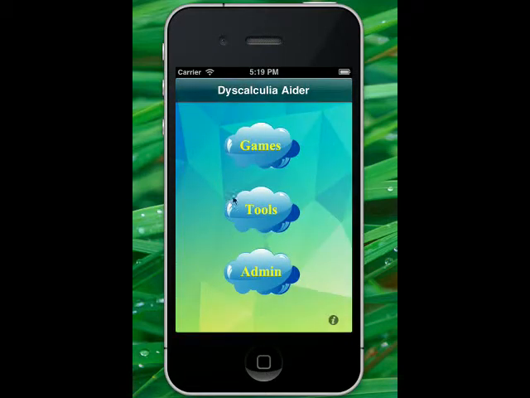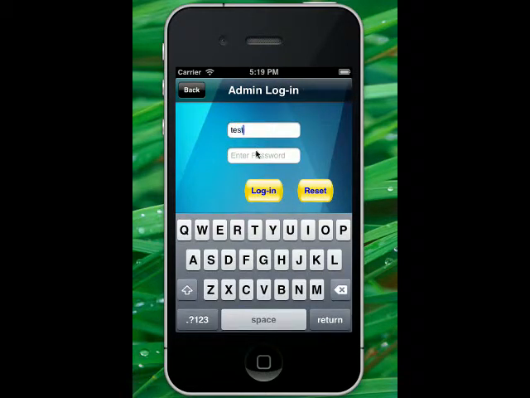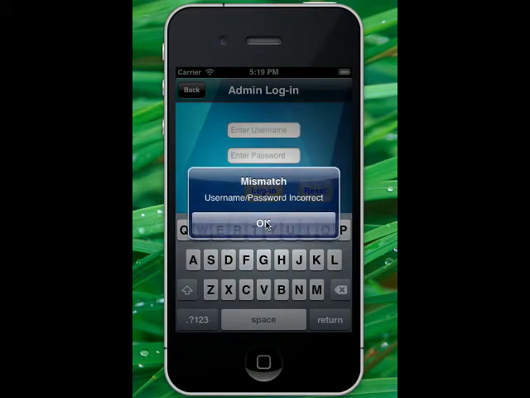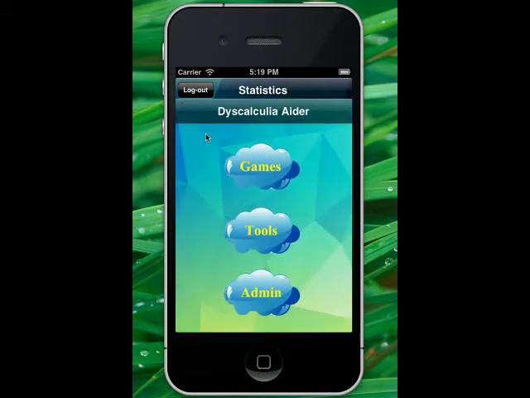So the second time you come to the admin, or any time after the first time, you're going to be asked to enter in the credentials you set up. So again, this is going to check if you enter in something wrong. It's going to then tell you in the event you need to change them or you've forgotten, we have a reset button there for you.